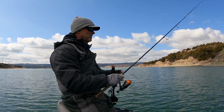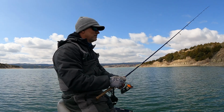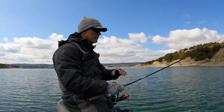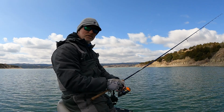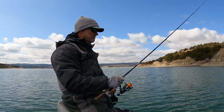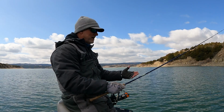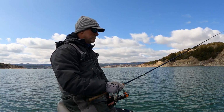But this time of year, like I said, it can be tricky. You're going to find fish at a place like Francis Case, even Lewis and Clark. I know there are fish everywhere, so pay attention to where they're at and what you're seeing. They're not all biting, so just keep moving around until you find that pod of fish that is activated, and then maybe go back to some of those you saw earlier. You're going to see some suspended and a lot on the bottom.